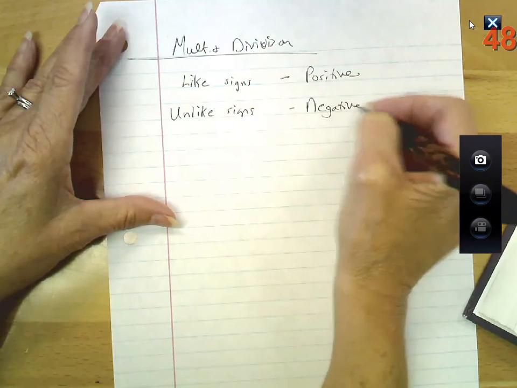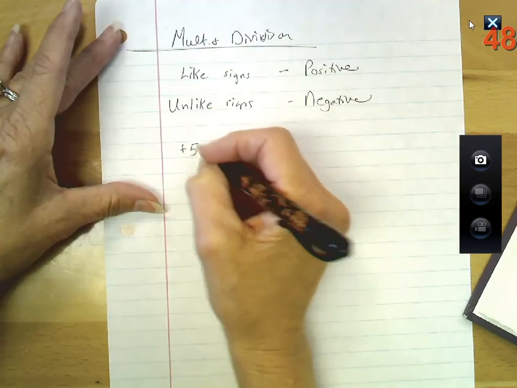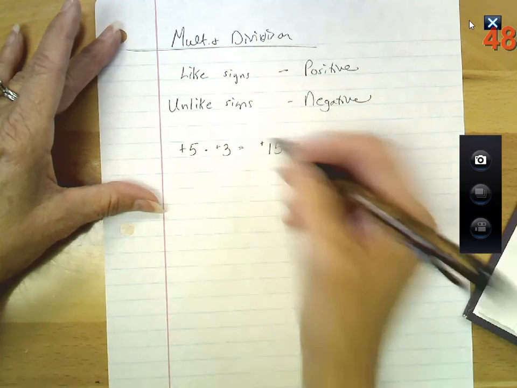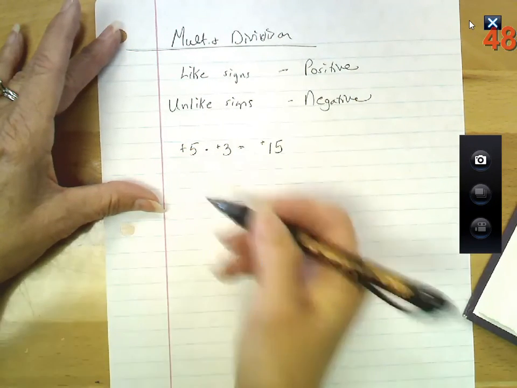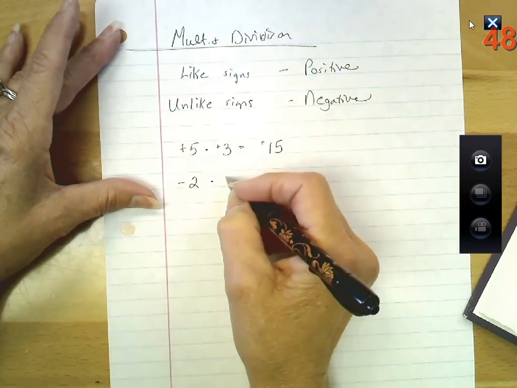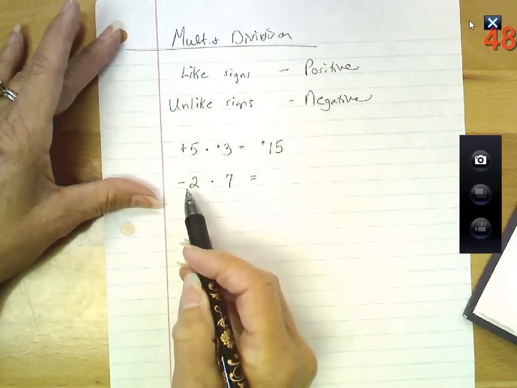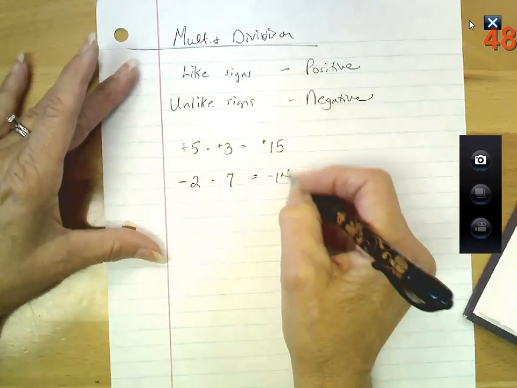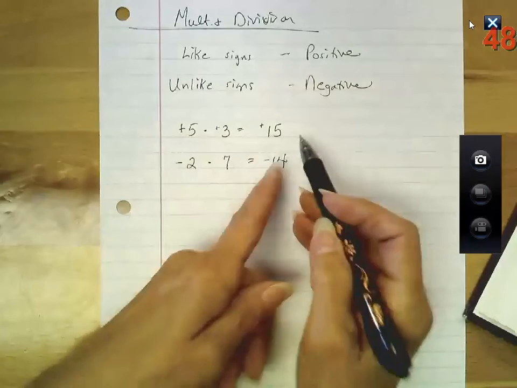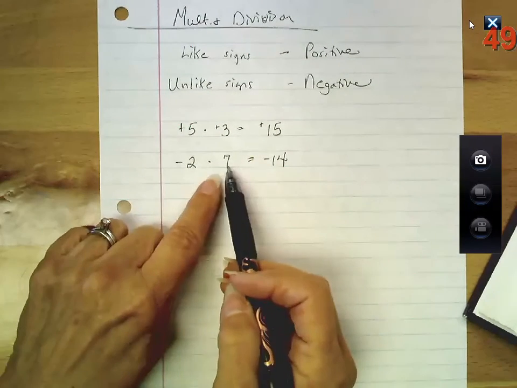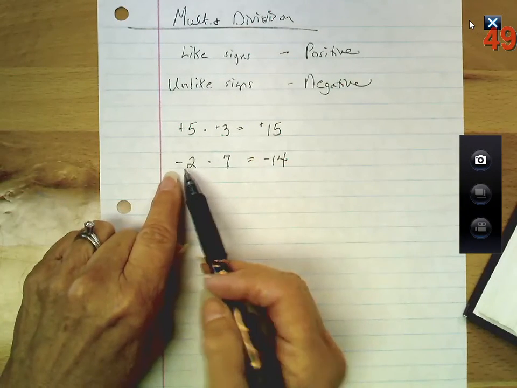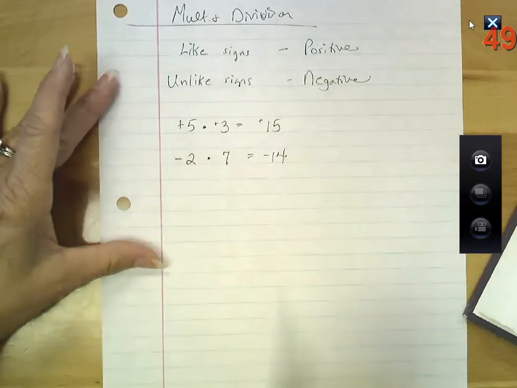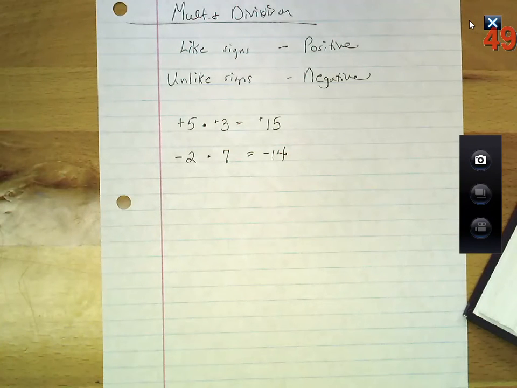Now, you think, what in the world does that mean? If you have a positive 5 times a positive 3, you get a positive 15. The signs were alike. If they are unlike, negative 2 times 7, this one's negative, that one's positive, so they're unlike, so your answer is a negative 14. So if they're alike, it's positive; unlike, it's negative. And that makes sense. You've got 7 negative 2's, so that's going to be a negative. And here you've got 3 5's. And notice I'm using a dot instead of a multiplication symbol now because we're getting into algebra.